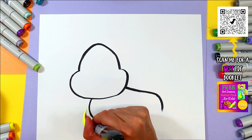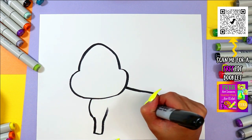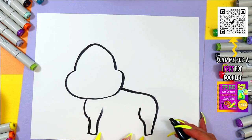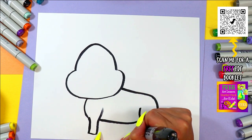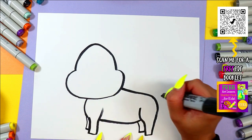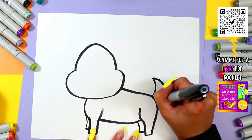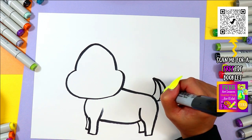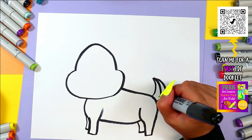We'll draw one little leg down at the bottom, and another in the back. We'll connect, and we'll draw two little guys just peeking out. All right, we'll add a little tail on our deer. Anytime I'm going too fast, you just hit that pause button, and you can rewatch steps as many times as you would like. When you're ready, just hit play.